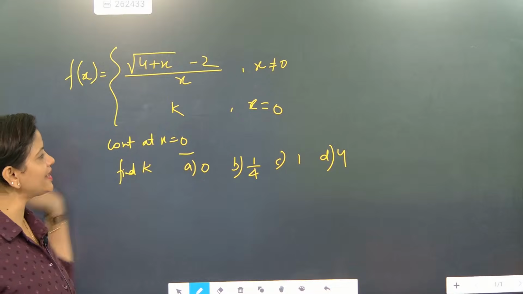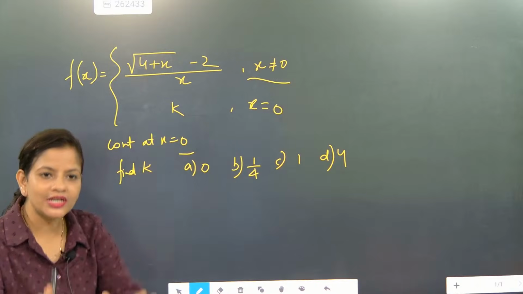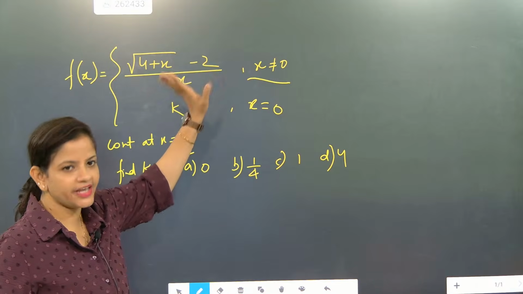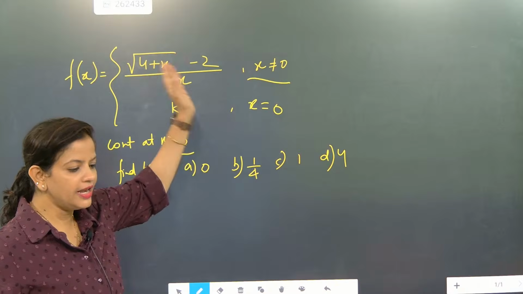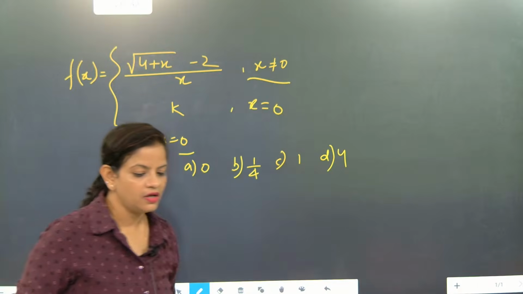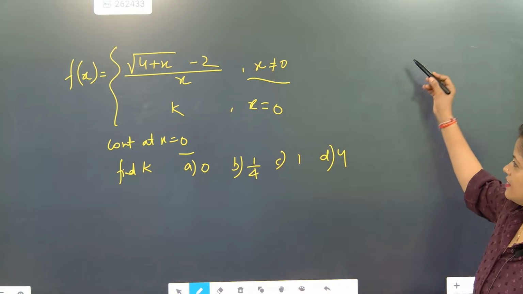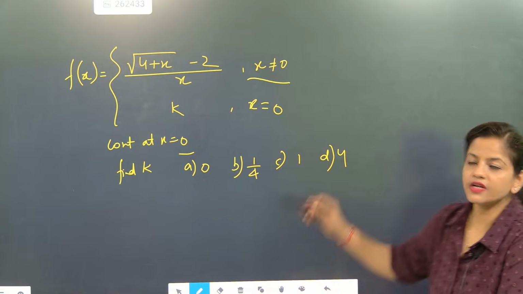It is continuous at x equal to 0 means center. x not equal to 0 means it is totally telling LHL and RHL is here only. Understood? So here LHL, RHL, center all are equal. Correct? Super Bala. Welcome back, boss. So now look here. We will do only one work now.